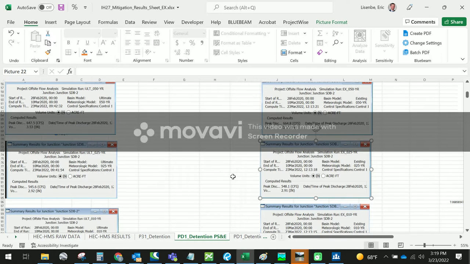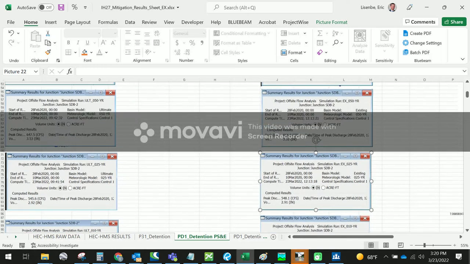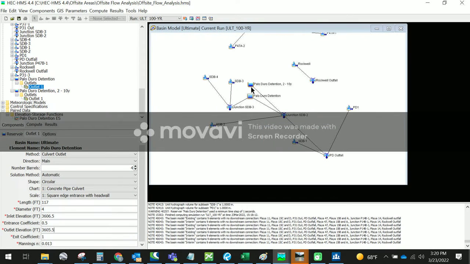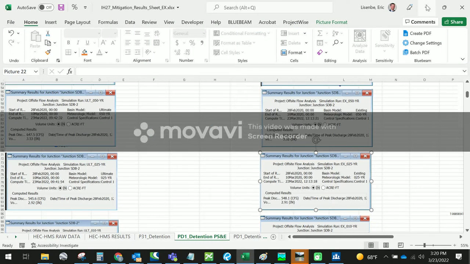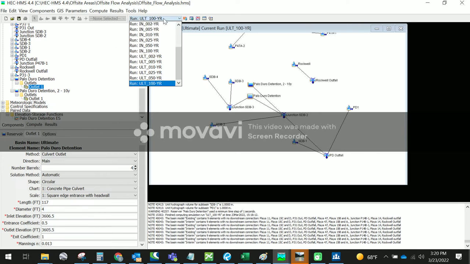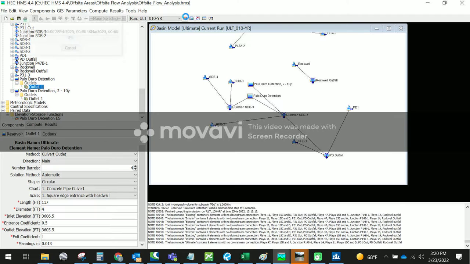So if you look at the HEC-HMS model, you'll notice I put in another reservoir right here. If I were to run it right now, it's not connected to anything, so that's not doing anything in the model. But you see how I put 2 to 10 year? That is because as we go further down, if I were to run this one, let's just do it. Let's run this for the 10-year event. And this is running it with the 4 48-inch RCP outfalls here.